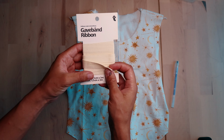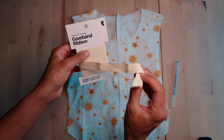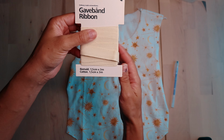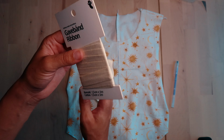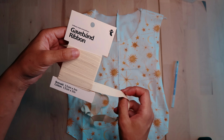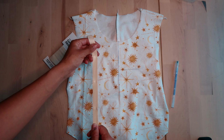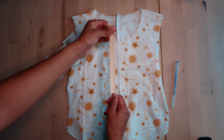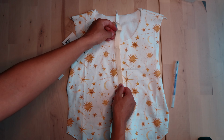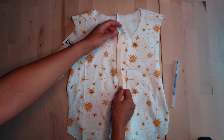The twill tape that I'm using is this one that I bought quite a while ago at Tiger, and the width of mine is 1.5 centimeters, and I believe the pattern tells you to use 2.5 centimeters wide, or is it an inch? I think it's an inch wide, right? 2.5 centimeters, I'll put it here if I'm saying it incorrectly. This is much smaller, but I actually like it more because the buttons that I'll use are also quite small.